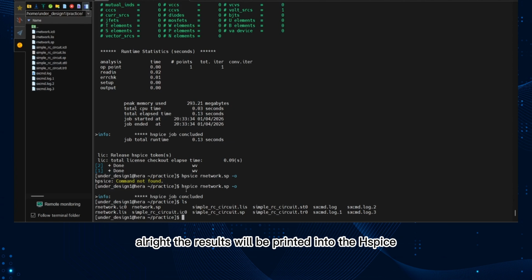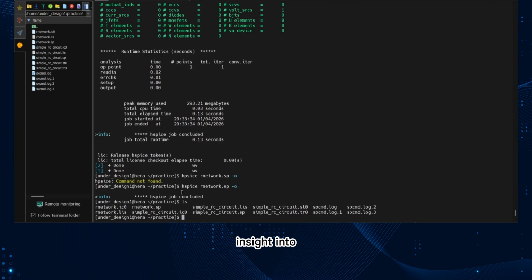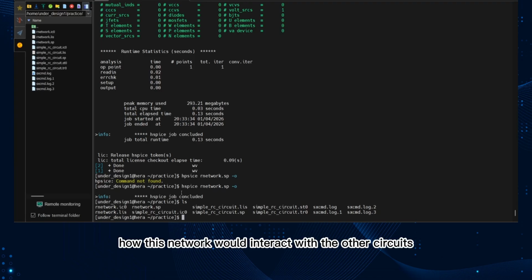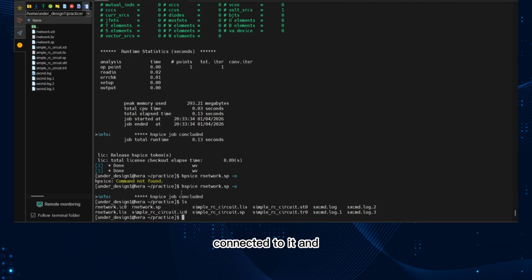Alright, the results will be printed into the HSPICE output file. The DC gain tells us how much the circuit attenuates or amplifies the input signal. The input and output resistance give us insight into how this network would interact with the other circuits connected to it.